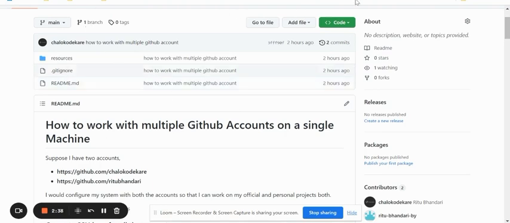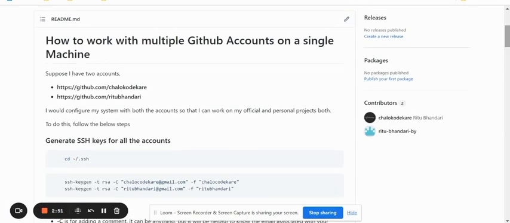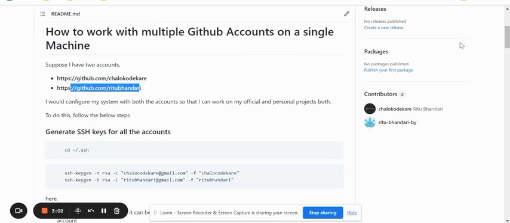And this is my GitHub project. I've put in all the details here also. I'm going to follow exactly the same steps, whatever I've mentioned here. I'll put this link in the YouTube video also, so you can go and check it out. All right, so I also have two GitHub accounts. One is for my YouTube channel, one is for my private projects.